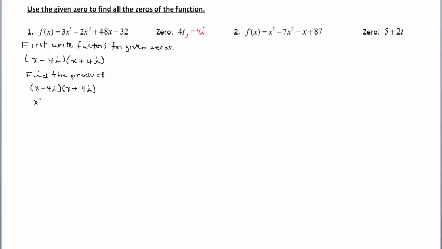The first term multiplied give x squared. The last 2 terms multiplied give minus 16i squared. We know i squared goes to negative 1. We're going to make the adjustment on the minus 16. So a quadratic factor of this cubic is x squared plus 16. Okay, well that's great. Well, it's the next step.